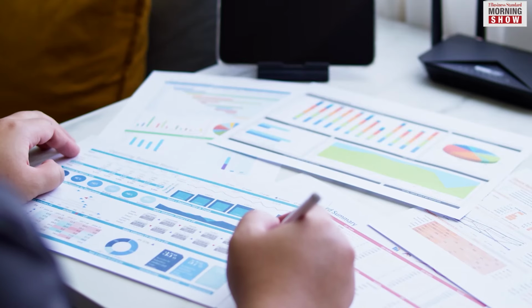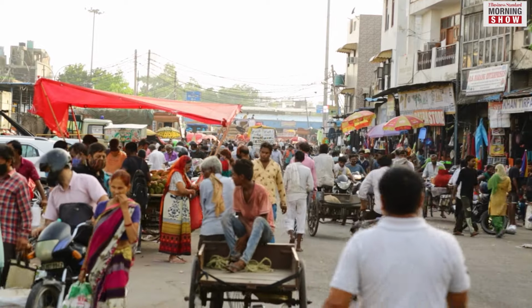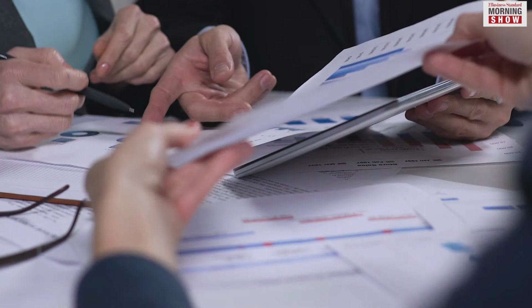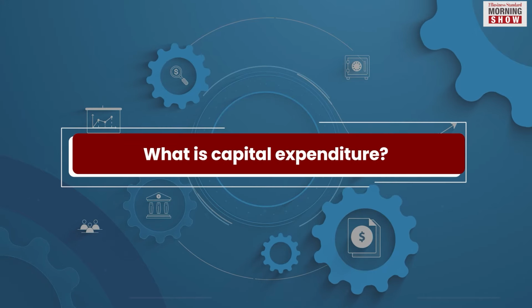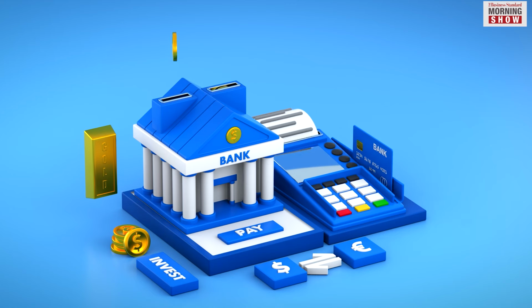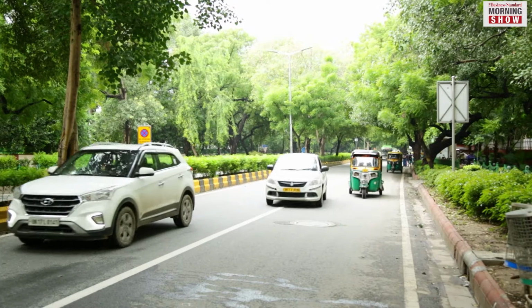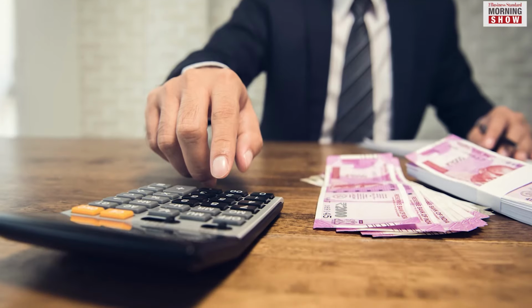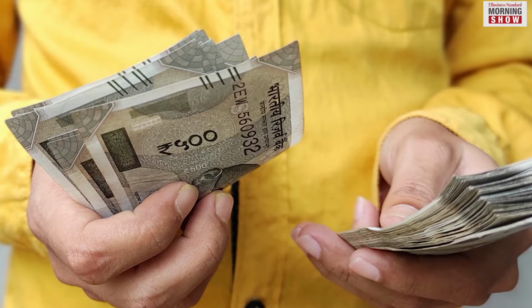The deficit rises when the government's expenditure rises or the income falls. On the other hand, it shrinks when the income rises or the expenditure falls. The income and expenditure of the government are of two types, capital and revenue. Capital transactions are long-term and lead to a change in the assets and liabilities of the government, like buying new land or vehicles. Revenue transactions, on the other hand, are recurring in nature, like pensions and salaries.